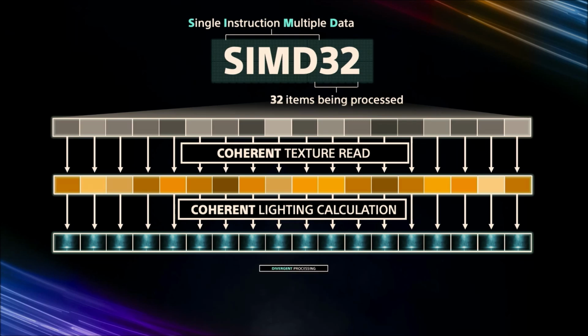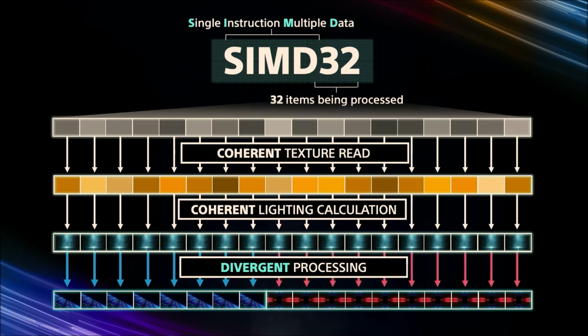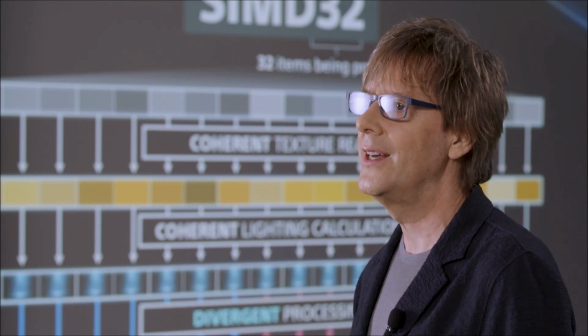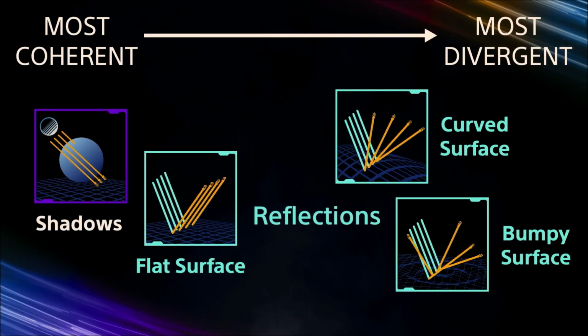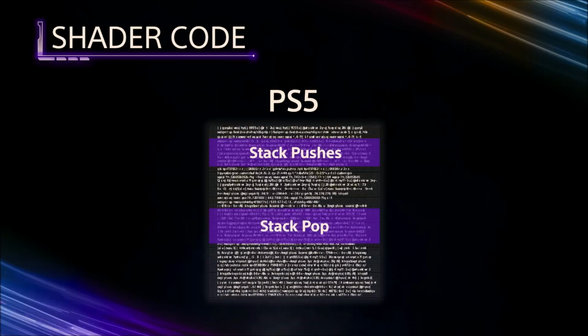There's a difficulty that arises with divergent processing, where some of the pixels need one action taken and others need something else. In this case, it's quite possible that the processing takes twice as long. In the limit, if all 32 items need different handling, it's possible to be dozens of times slower. So when 32 rays are being processed together, the degree of divergence has a big impact on performance. Ray tracing can be fairly coherent. When we compute simple shadows from the sun, the rays are all parallel. But ray tracing can also get extremely divergent. If rays are bouncing off of a curved surface or a bumpy object, then potentially they're all heading in different directions. The shader code needed to handle divergent rays on PS5 is reasonably complicated. Part of what the code has to do is manage a stack.